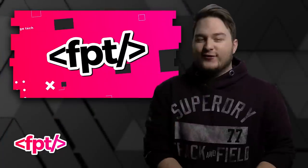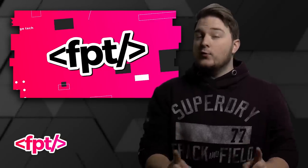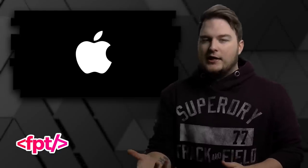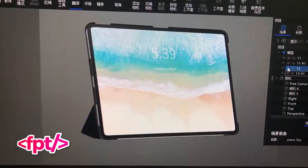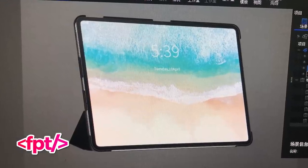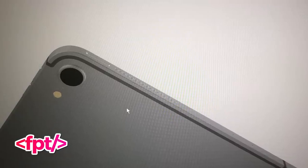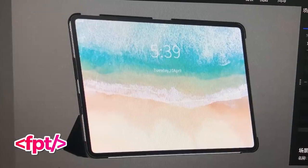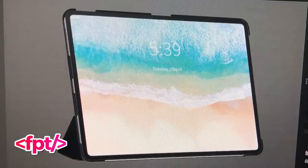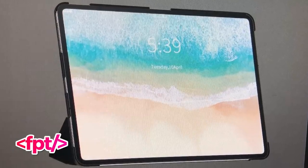Story number one: we've shown you concept designs already, but if you've been wondering what the 2018 iPad Pros are going to look like, a Reddit leaks user named Leak Spinner leaked supposedly actual 3D CAD files from a factory in China. Just as expected — no notch, but we still get Face ID. The bezels are just the right size to fit Face ID without adding a notch.